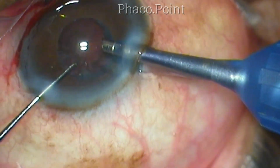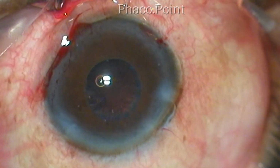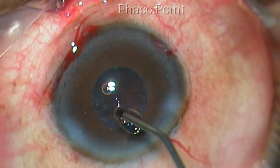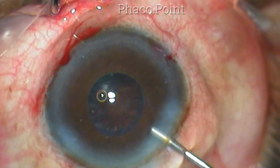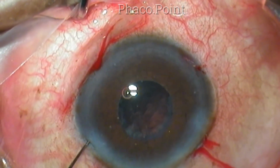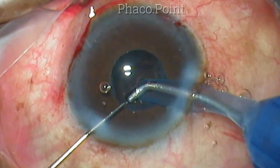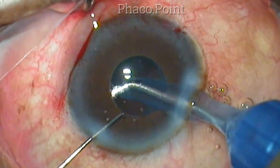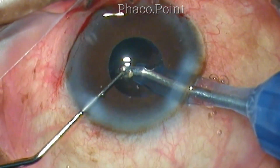So that's it. The fragments have been completely removed, and now we move to cortex aspiration. I use the coaxial IA cannula for this purpose. Even though the pupil is small, you can see the cortex peeping out through the pupillary area, and you can grasp onto this cortex, make slight side to side movements to free and loosen it from the capsule, and then draw it towards the center.